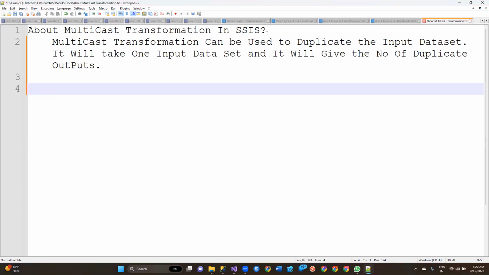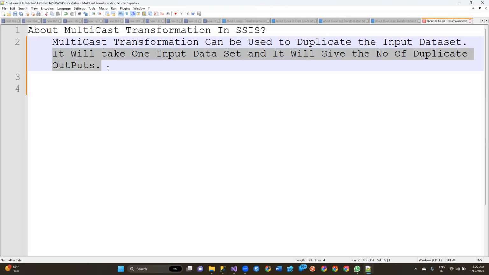At that time, we can use the multicast transformation. It takes one data set as input and produces the same data as multiple outputs, which is nothing but duplicates.